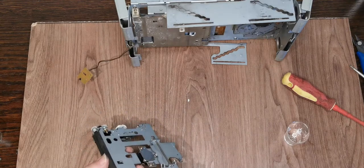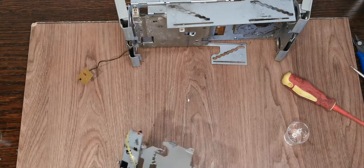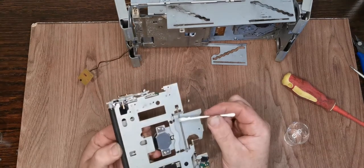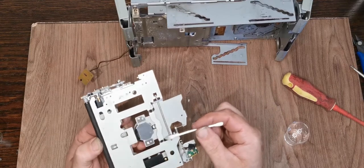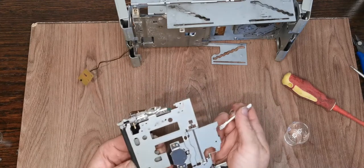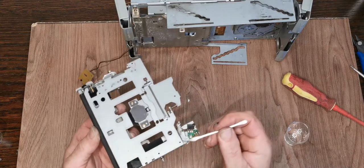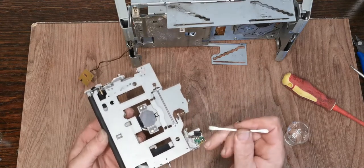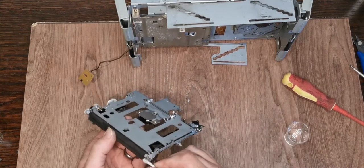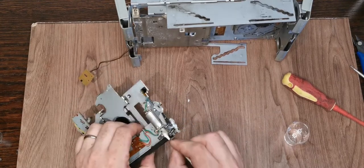There's nothing on that side. We've got a little bearing there. We've got everything there. Possibly, sorry, out of shot, just put a little bit on those hinges there. I don't think there's anything else I can see that's likely to be a problem. Basically anything that moves, we just want to make sure that it continues to do so freely. We'll get a little bit on the end of those rollers. We're going to clean them in a second.